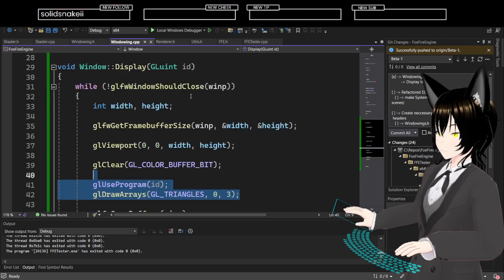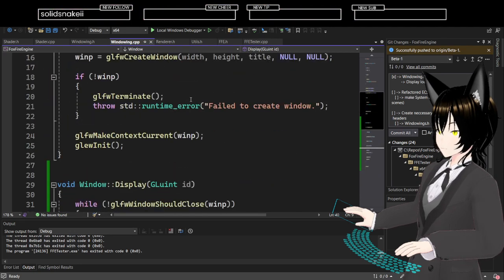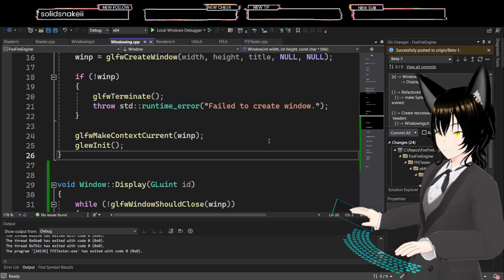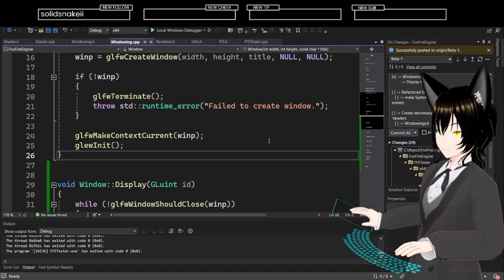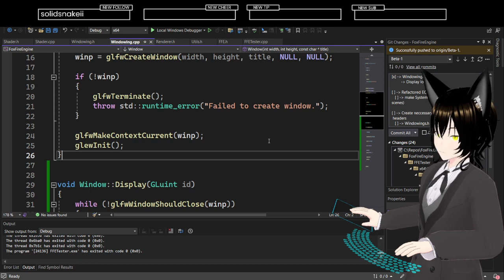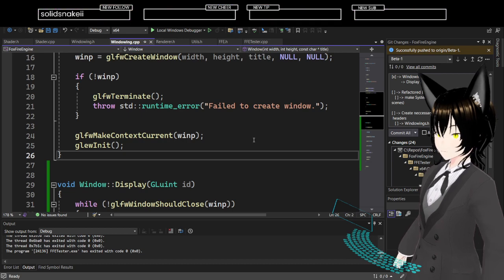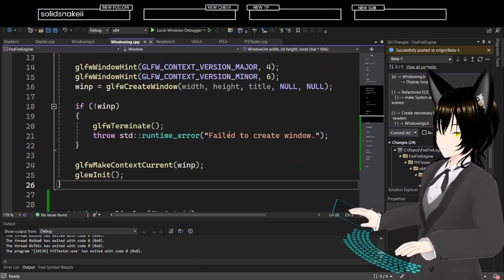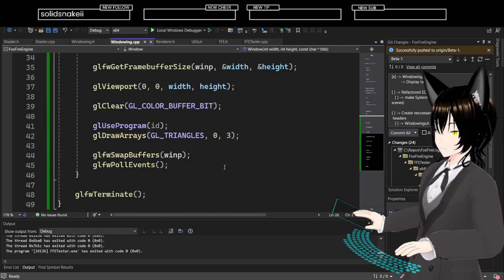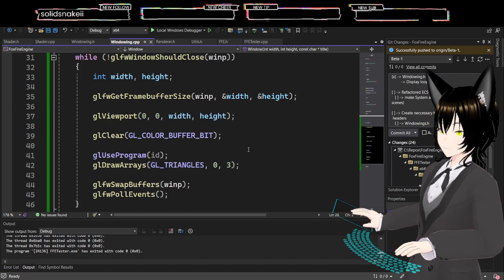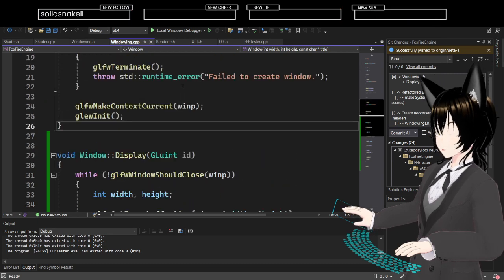So I have these things up and running, but what I don't have is, so the window.